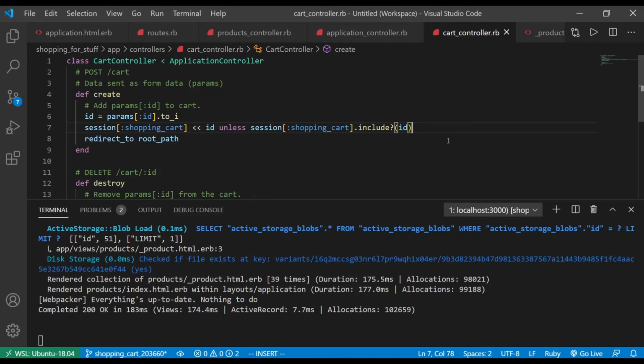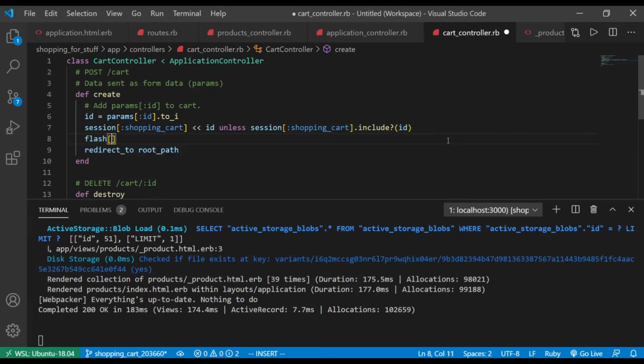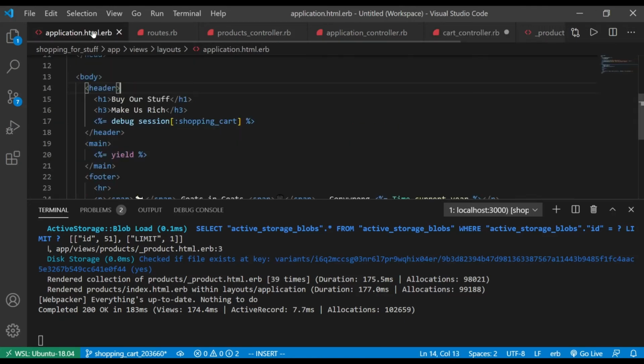We might even want to make a flash message. I could make a flash notice message saying item added to cart. And I can make this flash message display maybe at the top of my page here, or maybe right here.